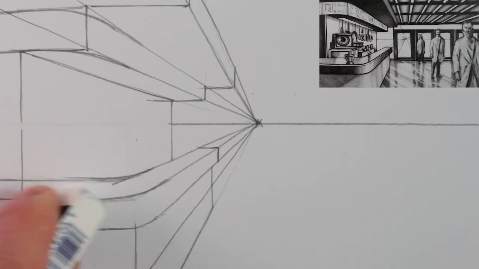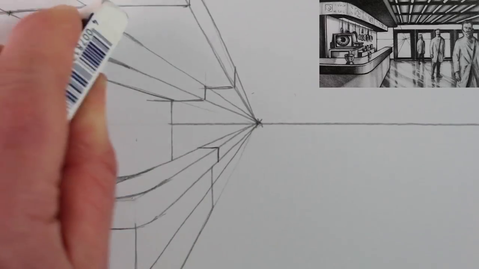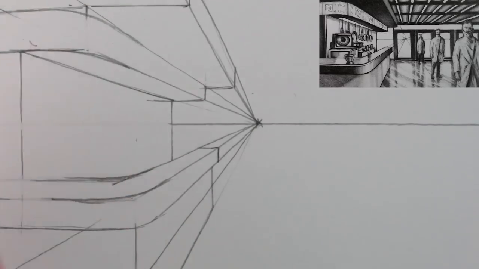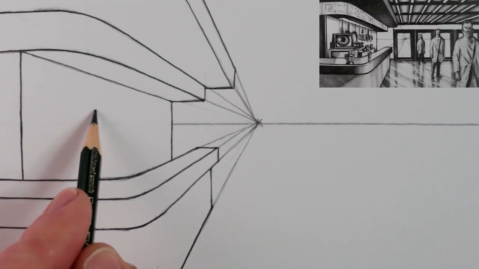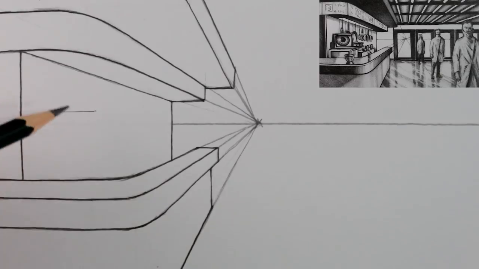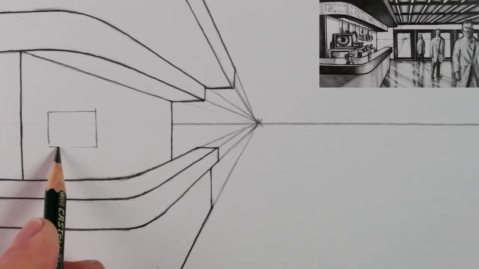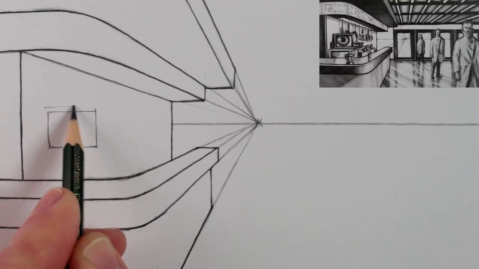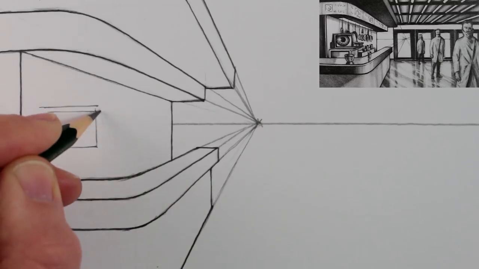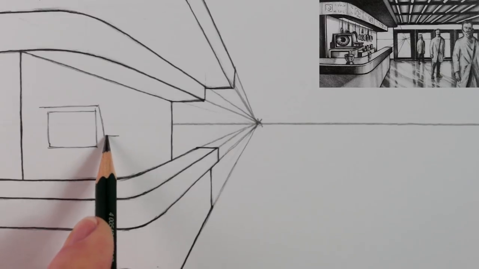Now I want to draw the eye scanner from the original Blade Runner film. To do that we can just draw a rectangle behind the counter. We could add some tapered lines to make it look like an old computer monitor, and maybe a few buttons on the right hand side at the lower point.